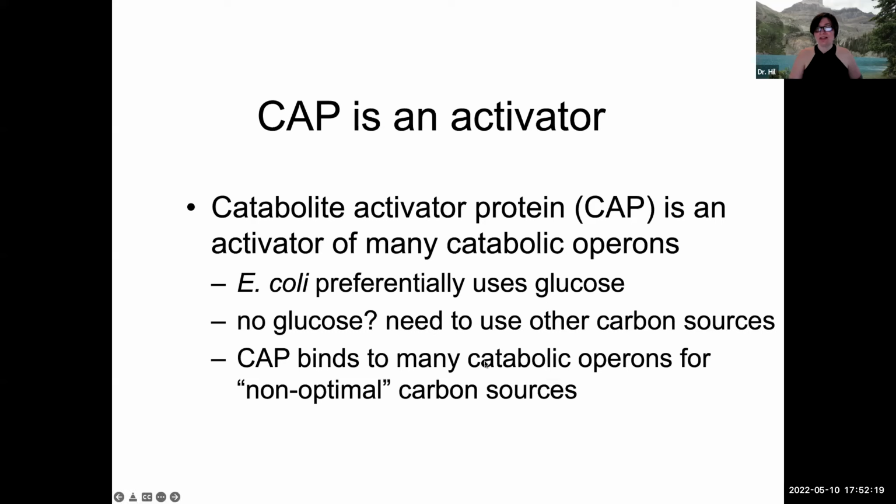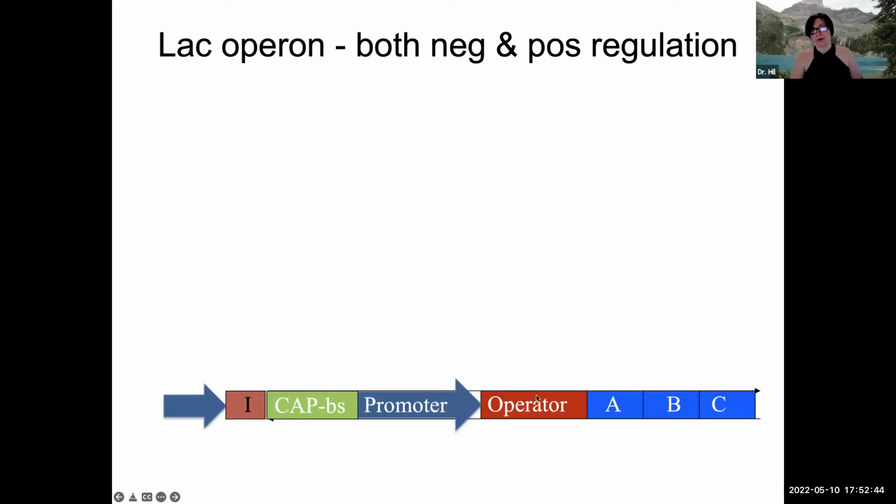So how does this particular activator work? I'm going to give you an analogy for this too. Think of CAP as like the lights that come on at the airport. RNA polymerase is flying over Farmer Bob's cornfield, but CAP suddenly sits down, turns the lights on, and the RNA polymerase is like, holy crap, there is a runway there. I had no idea. So CAP makes it possible for RNA polymerase to find that promoter.